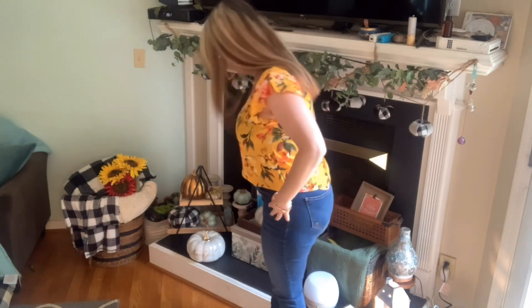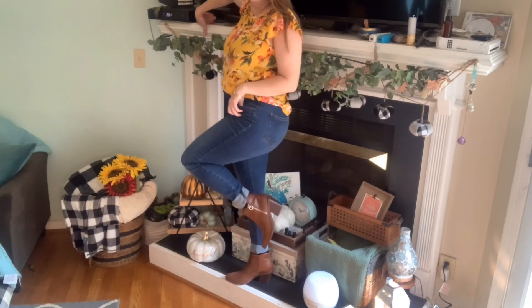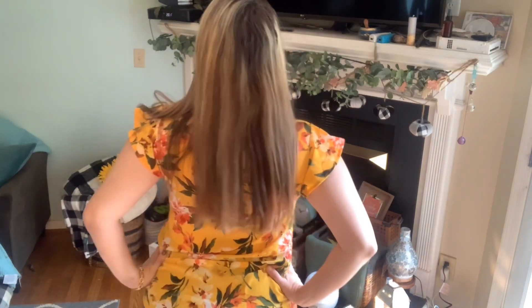Okay, the first try-on: this top is really pretty — kind of reminds me of the color of a sunflower. I'm tucking it in. I'm wearing my Cut from the Cloth jeans, probably from Stitch Fix, and some little brown boots. It's a nice little top for work, very pretty. It doesn't have a lot of length to it, so it just sits right there at the waist, but it looks good either tucked or untucked.